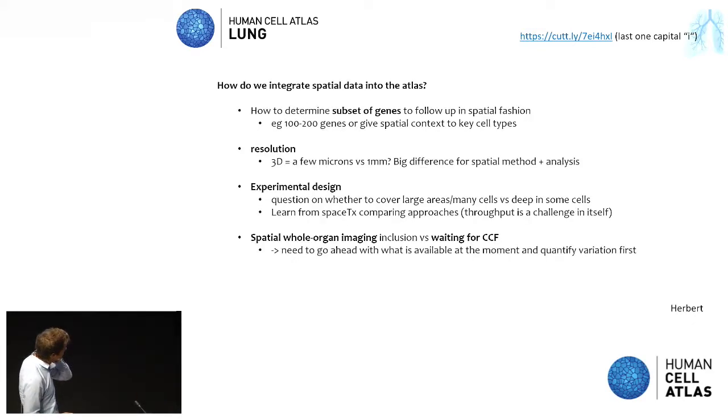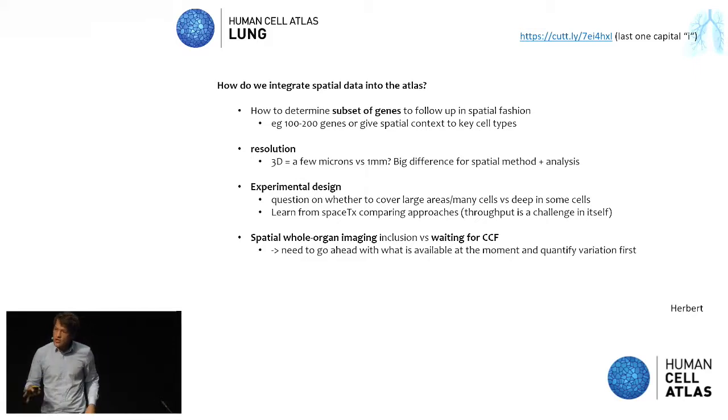There was discussion on the spatial data in the atlas. As of now, there's not much yet generated in an available fashion, but in all of those, in particular those two, HCA and the CCI seed networks, this is a big part. And one initial question was, in particular if you go for more targeted approaches, what is a good way to select a subset of genes to then go for, let's say, in your MERFISH experiment? And purely computational design from experiments doesn't seem to be the only way to go. So that's an interesting experimental design question.